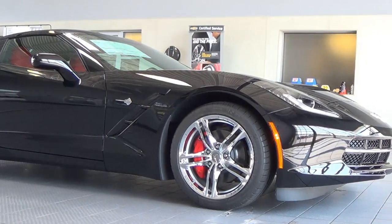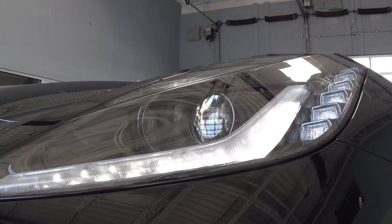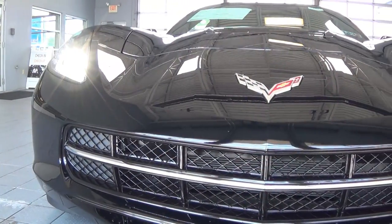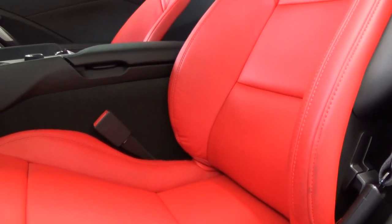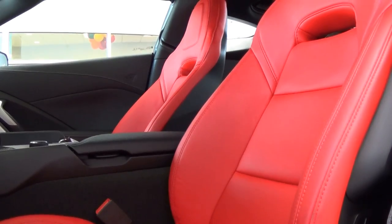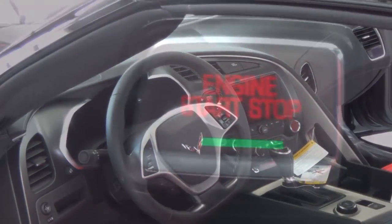Even if you remove the intense speed and the amazing sound from the Corvette equation, it still has its stunning looks that originally draw us all in — whether it be the HID headlights or the ride setup featuring 18-inch aluminum wheels in the front and 19 inches in the back. It all comes together to form such an aggressive stance that even a Prius driver would do a double take. Inside, the aggression continues with adrenaline red GT bucket seats — an awesome color contrast against this black exterior.